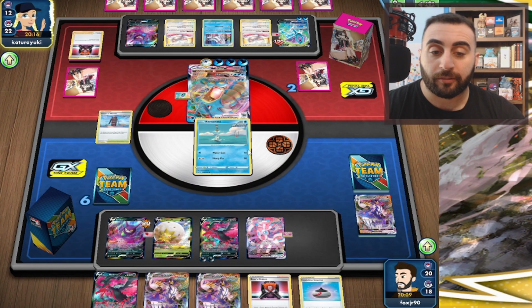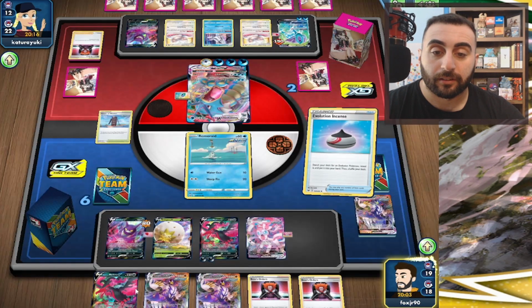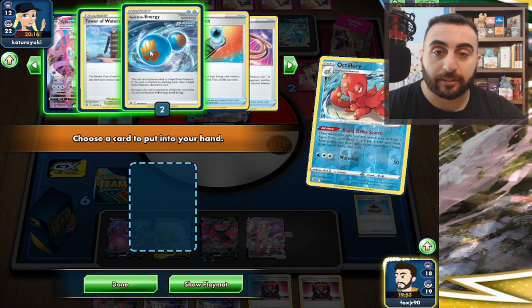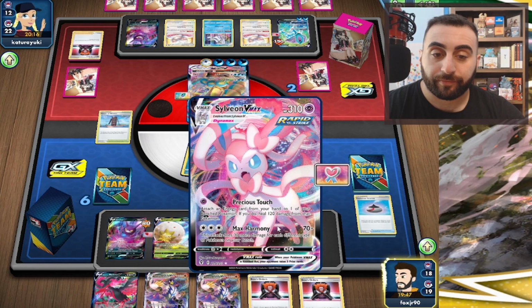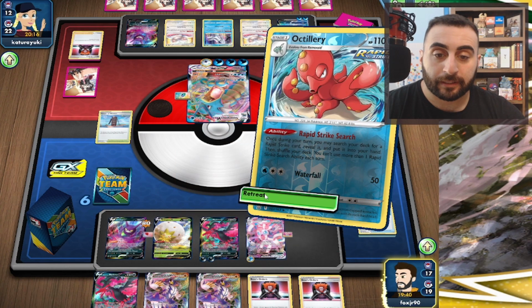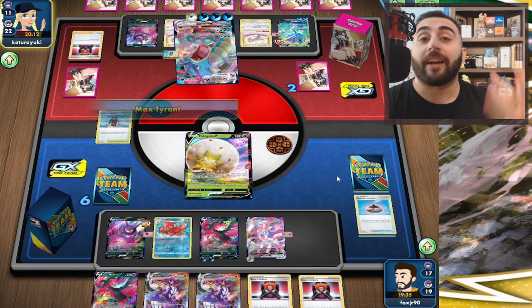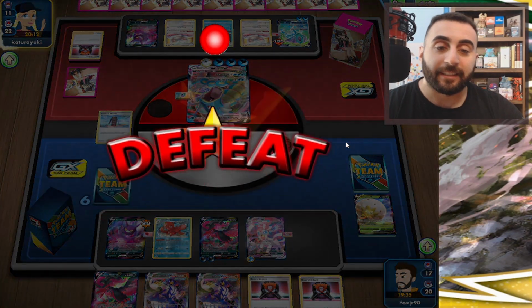I mean, you get free retreat because you're a Rapid Strike Pokemon anyway. So we can Evolution Incense. We'll Rapid Strike Search. There's a Rapid Strike Energy. It's kind of a little too late. I definitely want to retreat you. It doesn't matter. They're gonna win next turn anyway. All they need is if I left the Remoraid, they can boss. If they didn't, then yeah, not a good start.